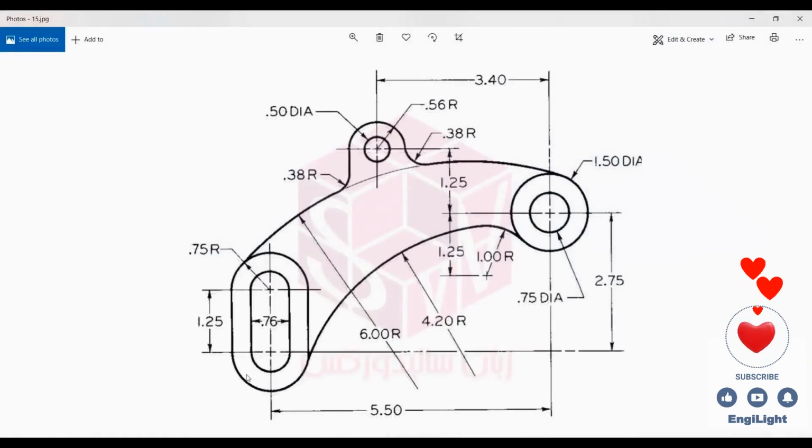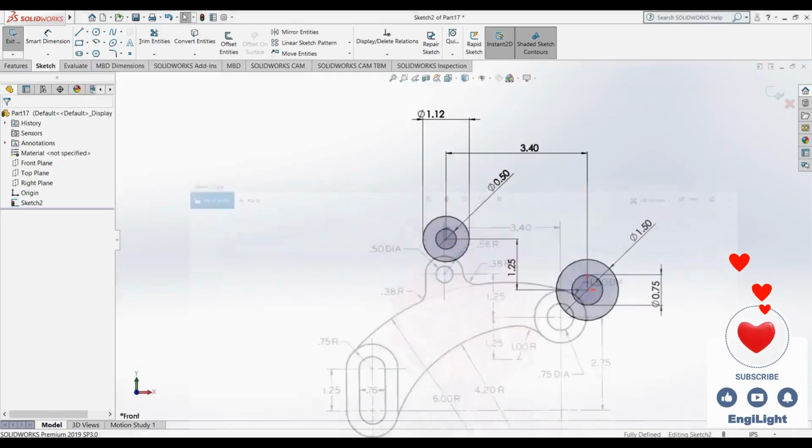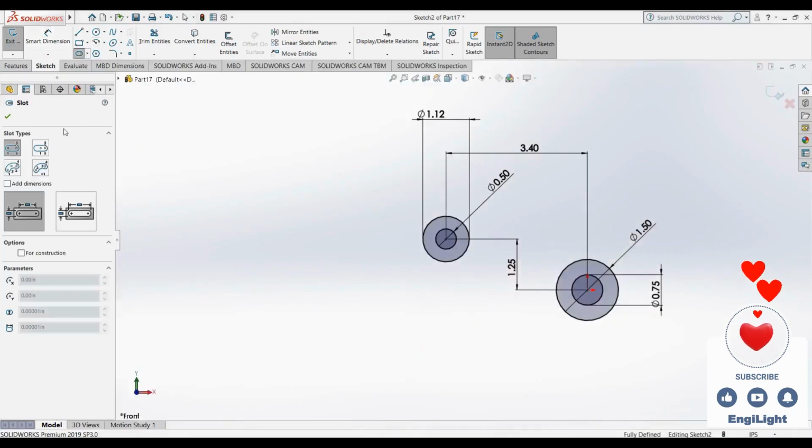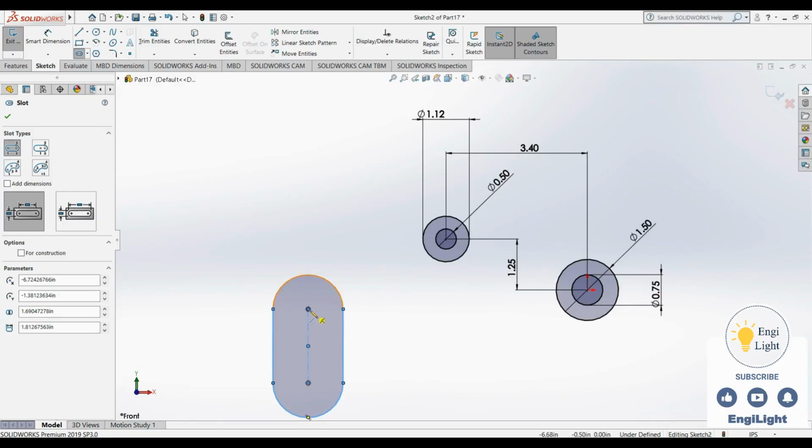Now I draw two slots here. I use the first slot type. And draw another slot from the same points.